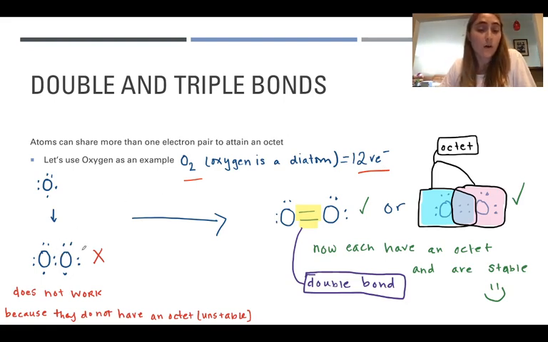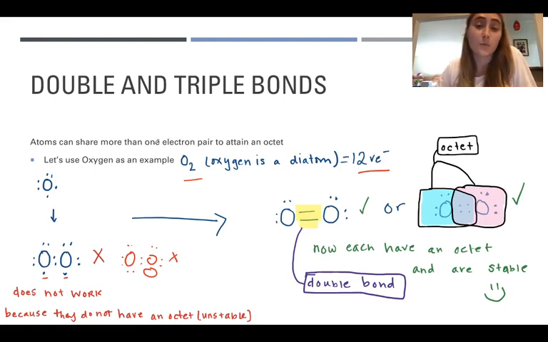So if I have a total of 12 valence electrons, I need to distribute those evenly amongst all of these. If I go all the way around, I've got 2, 4, 6, 8, 10, 12. But you'll notice this doesn't work because each oxygen does not have an octet. This one has a solo electron and this one has a solo electron, so each one actually only has 7 valence electrons. Now, I can write it this way as well, and I can put those 2 on maybe this oxygen, but then this oxygen still does not have an octet. So this example does not work.